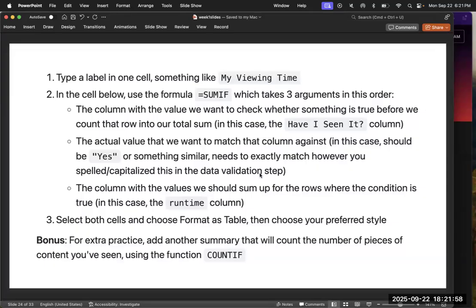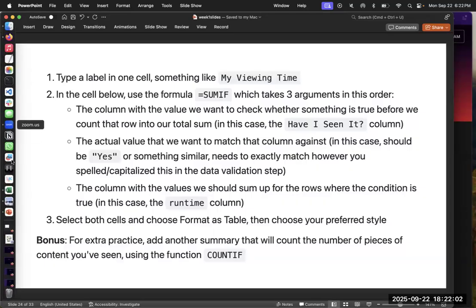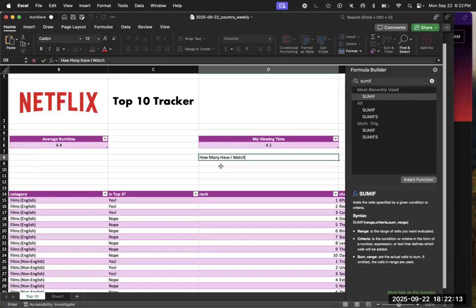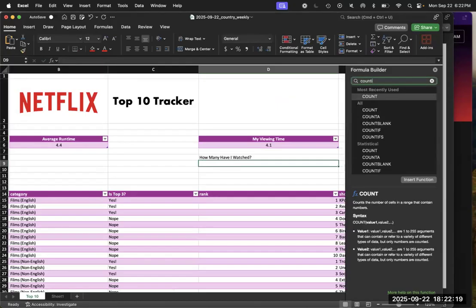So if we were going to do that for COUNTIF, what I would do if I were you is come into my sheet and say, how many have I watched? Something like this. And then I would look up, how do I use COUNTIF?